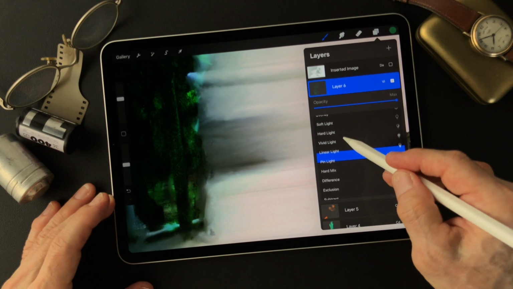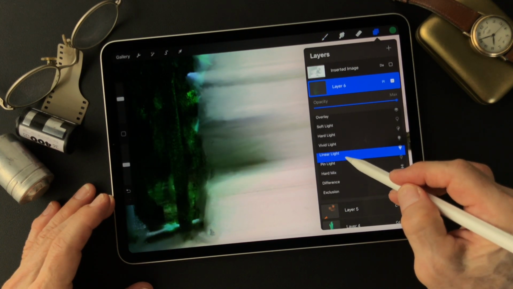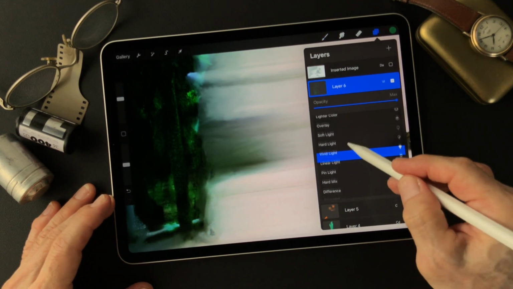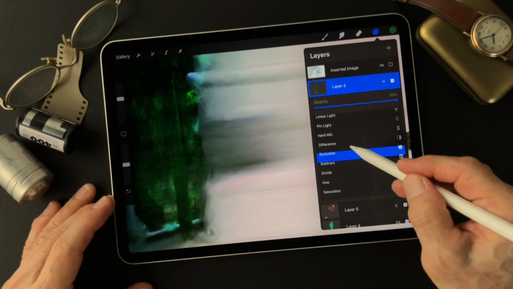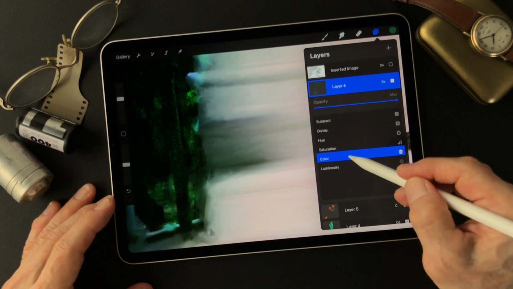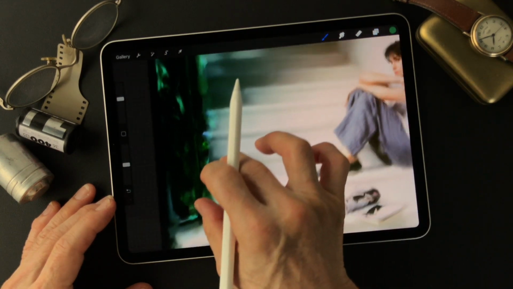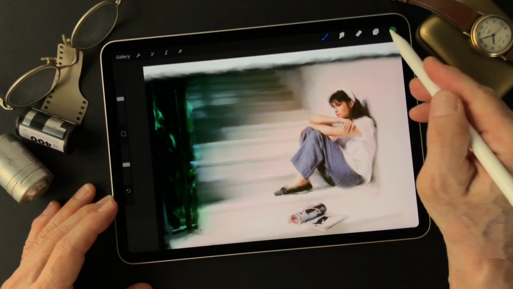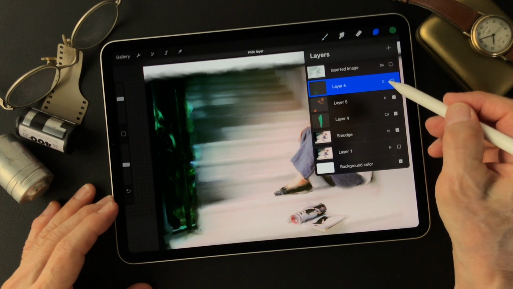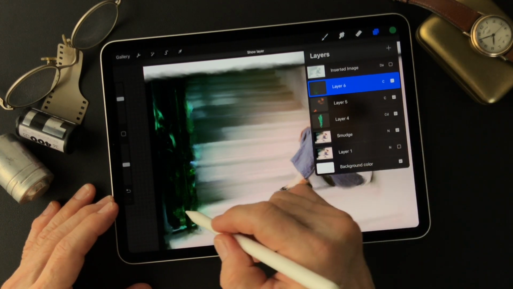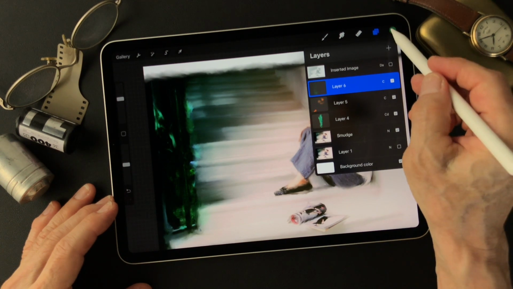Yeah. Pin light. Vivid light. Color. Now it's color. You see some of a greenish color.